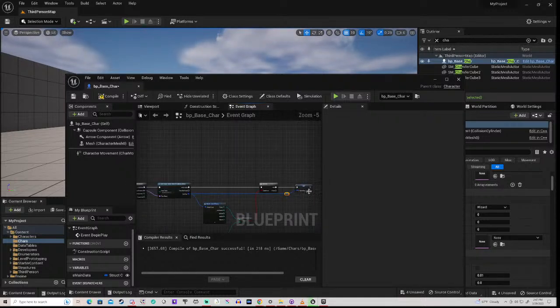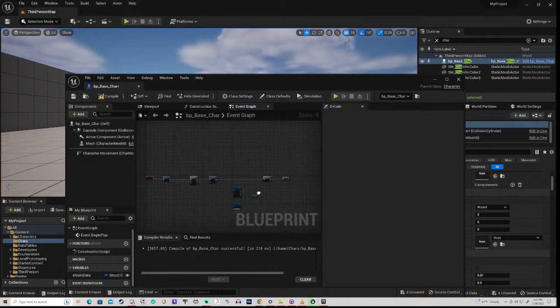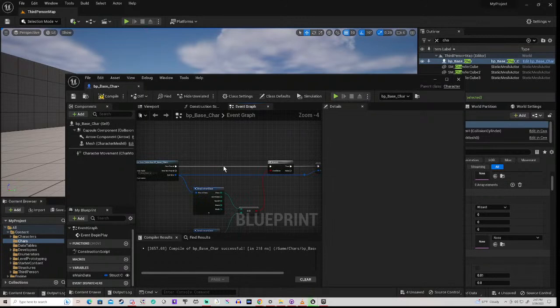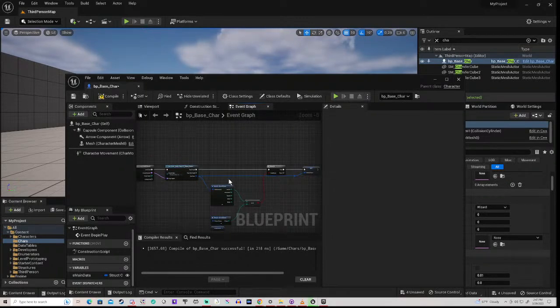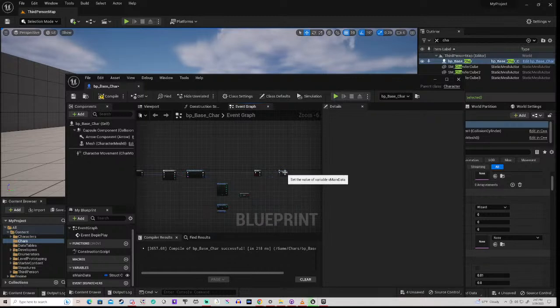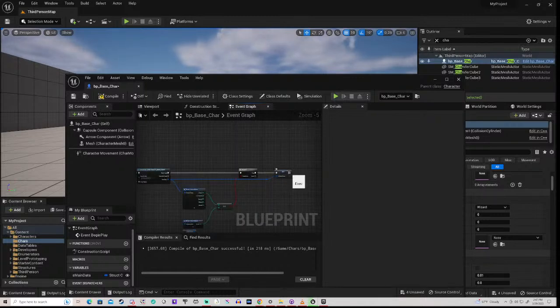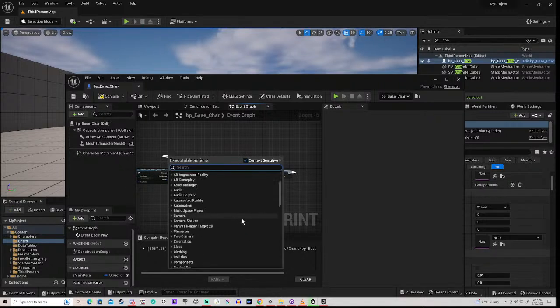Now, theoretically, the most efficient way to do this is then to break here. The easiest way to do this probably is to do a reroute node, because I'm going to have to do one anyway.